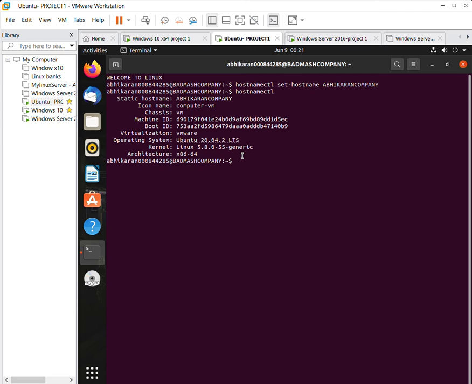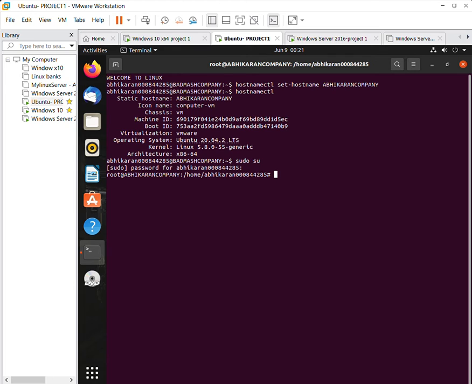The next part that we need is to go to root and add 3 standard users. For this, first we need to go to root. It will take some time. Now I need to put the name.